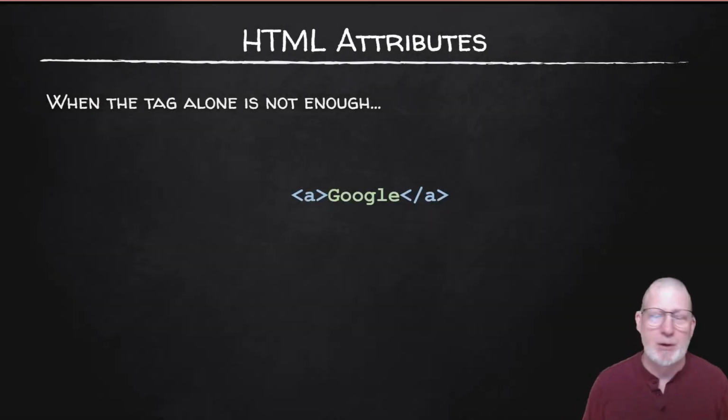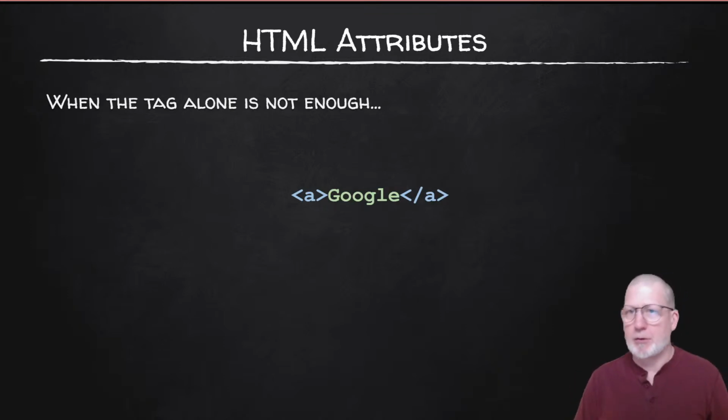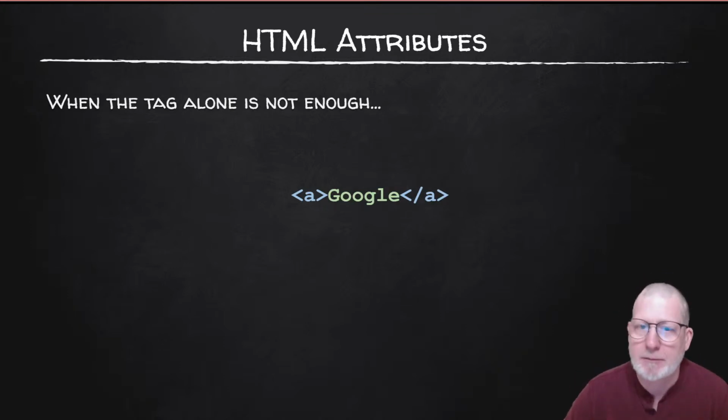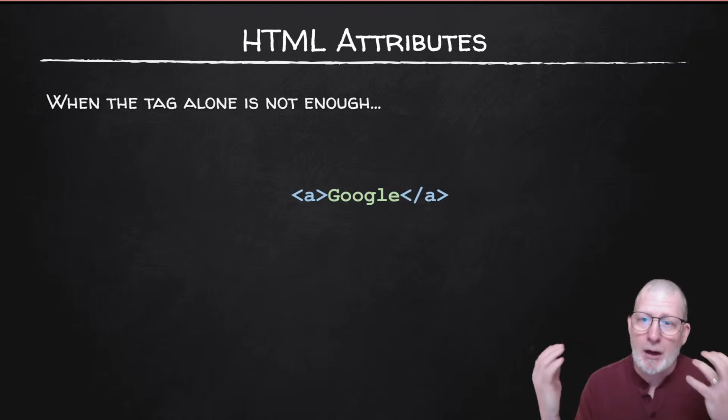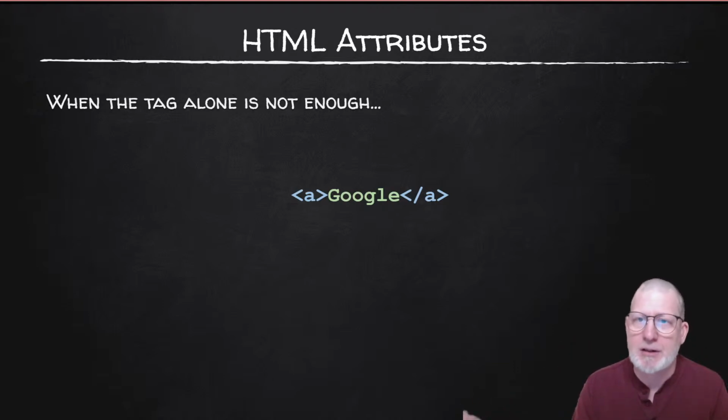So let's say, for instance, I want to add to my cats page a Google search on more information on cats. So I'm going to introduce to you the anchor tag. Now, anchor tags is a strange name for it, but really what anchor tags are links. Anchor tags are called anchor tags because you can create them so that the link in your document goes to another part of your document.